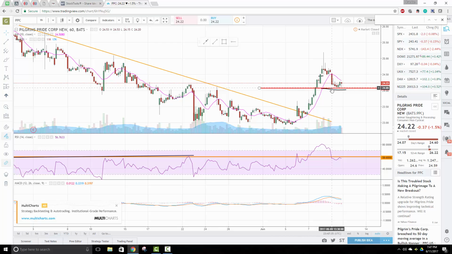I had moved my stop loss up to 24.10. I saw it was testing 24.11, moved it down to 24.08, and the bottom that it hit of the day was 24.08. So maybe I should think a little bit more about my stop losses instead of just throwing them where I want, because they got me out of the trade. This could move higher on Monday, and I just paid money to get in and get out and lose 1%. It's 1% from here to here. So not a good trade. Execution wise, the idea was there, but I need to do better.